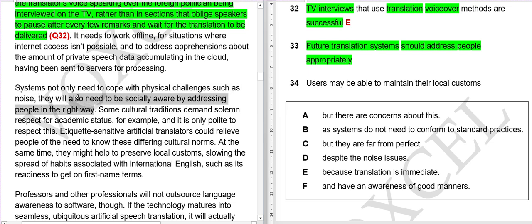So let me do this. Now tell me what is the answer to this. So we will read further. So maybe the answer may be a bit further, that is clear.